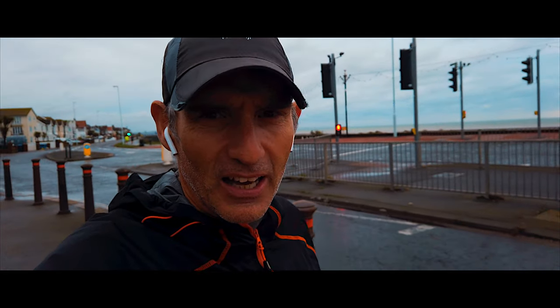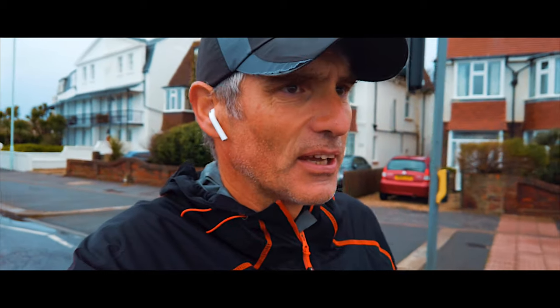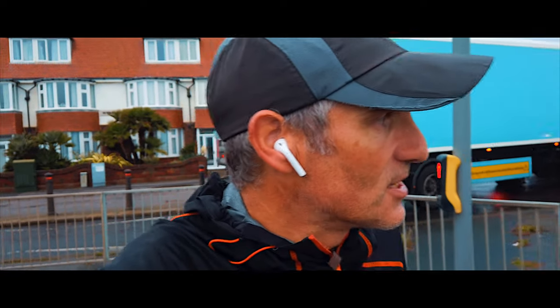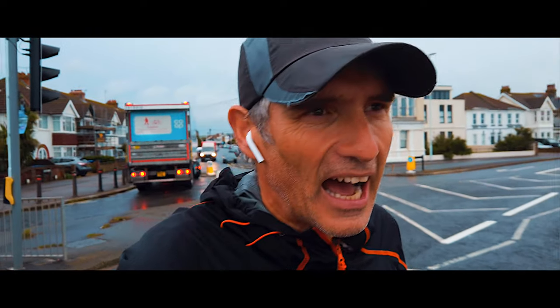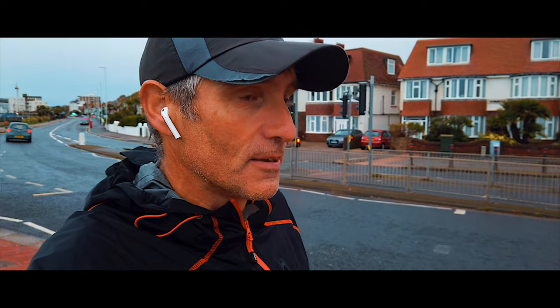There are already a few people running up and down the seafront I can see, so let's give this a go. I need to load up the London Marathon app because that's how they're tracking the run. Don't get knocked over! I will check in as the run progresses but not very often because I just want to get this done. It is going to be a bit wet and rainy today as you can see - a bit miserable on the seafront here - but it's not raining yet so fingers crossed. Let me just set myself up and I'll go.